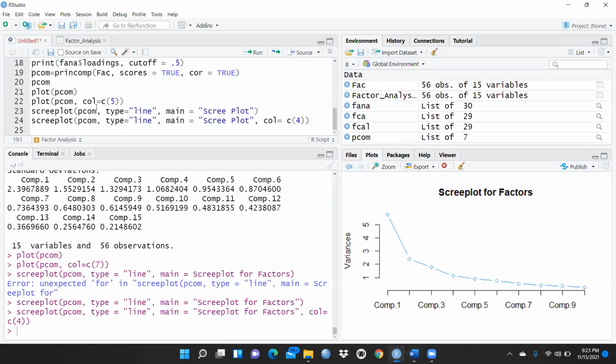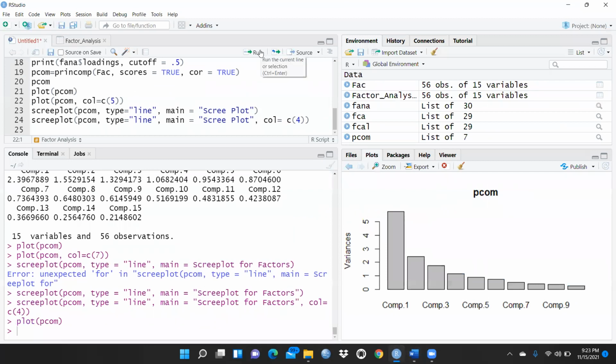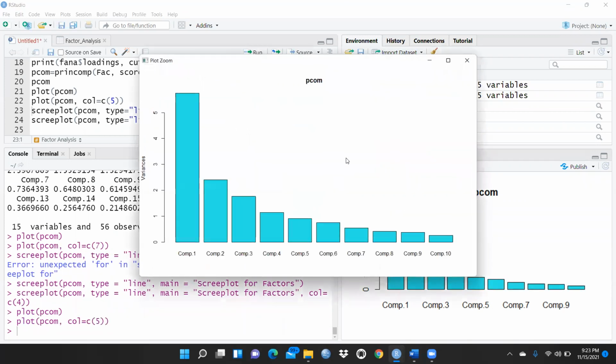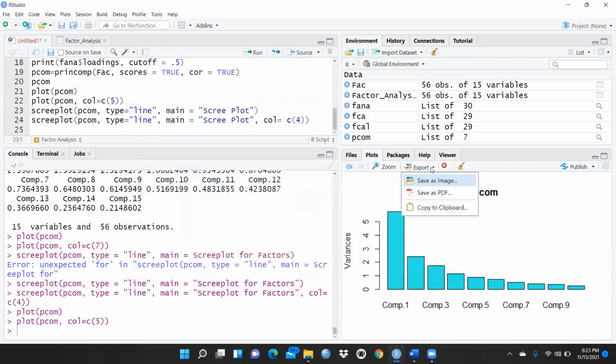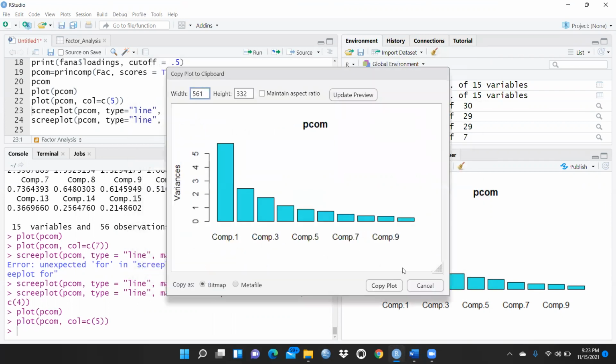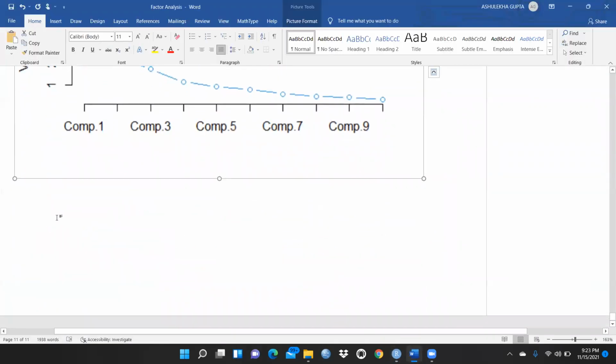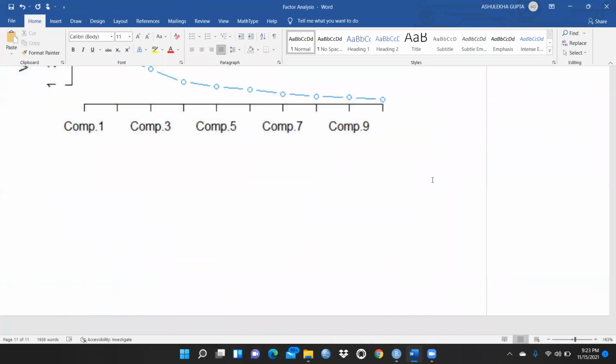In the same way, when we had created that plot also, I think we had given the blue one, right? This plot also you can see in zoom form, and you can copy to clipboard, copy plot, and report in your Word document.